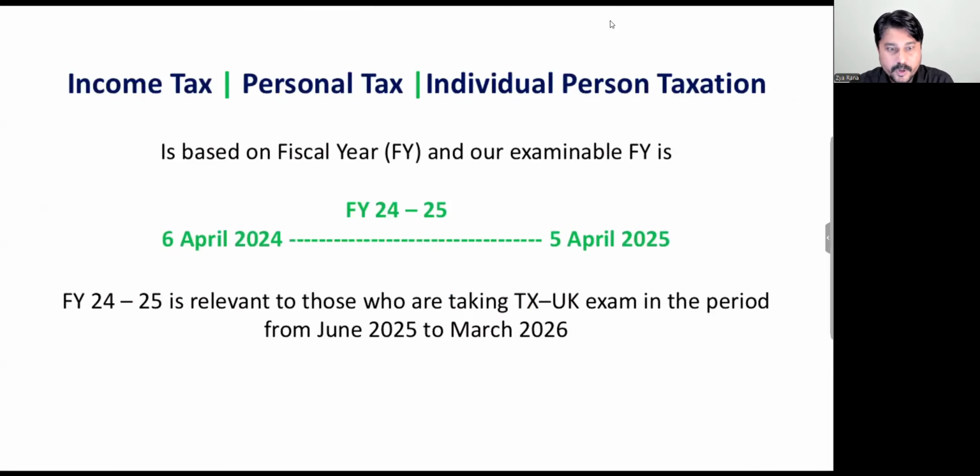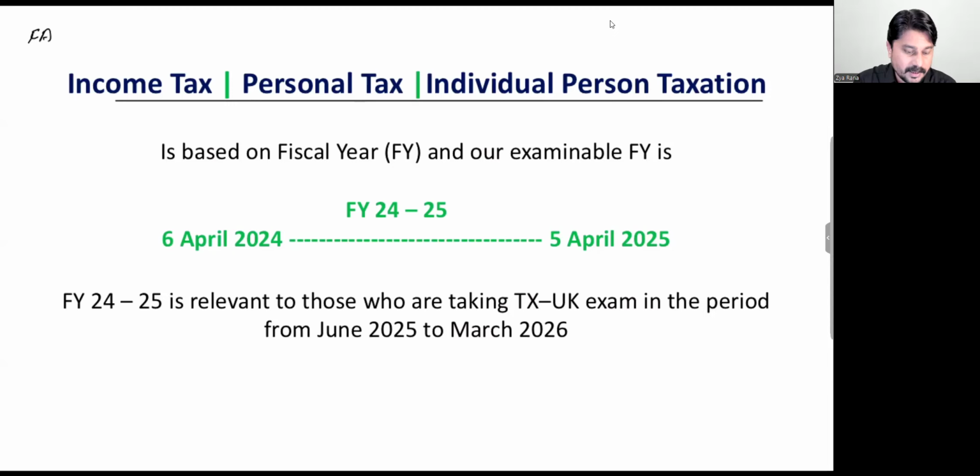Now, the important aspect, as I guided you in the index, is that we shall be following all of the UK tax syllabus areas in a sequential manner. Firstly, we'll talk about the basic calculation, then the income tax area will start. So basically, the word income tax is for the taxation of an individual person. For example, if I want to calculate my taxation, that would be termed as income taxes. So income taxes are the taxation of an individual person.